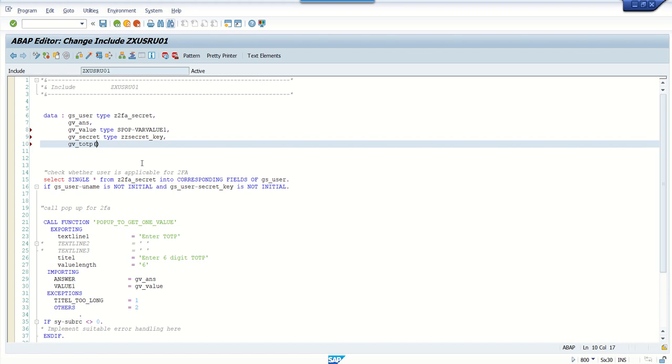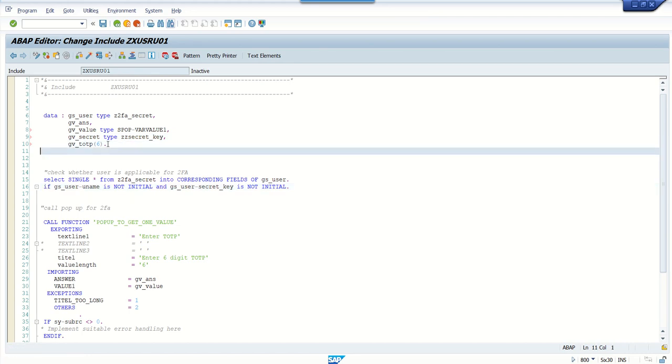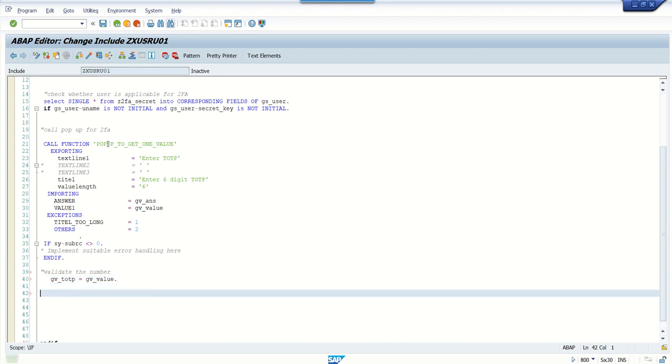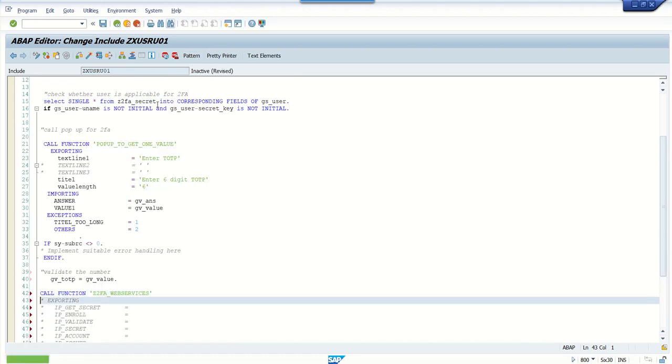So I can simply mention it like this. The secret key will be passed from this table. We can directly pass it from this table. And the value of TOTP will be from here. So let's assign the value of gv underscore TOTP equal to gv underscore value. After this, call the function module, pattern Z2FA underscore web service.